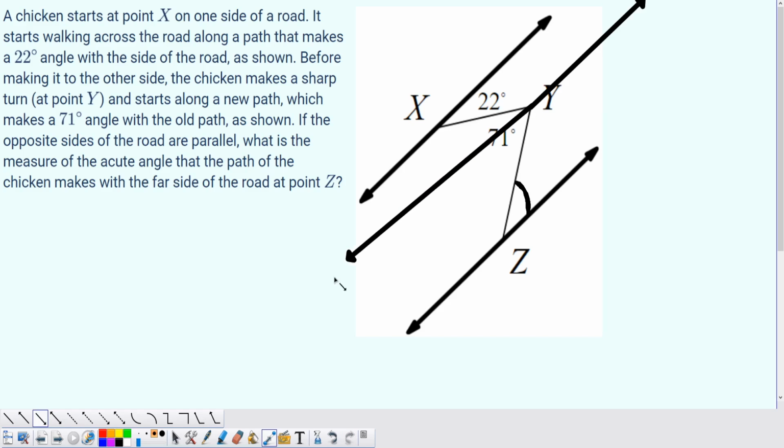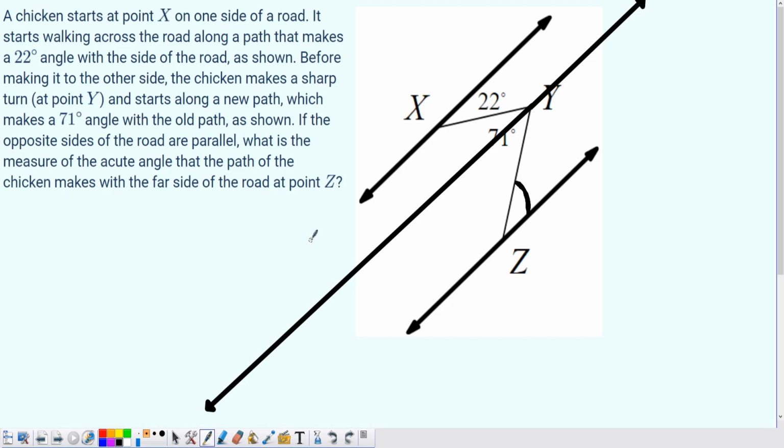Well, mostly because I need those transversals. This whole thing's not going to work unless I have a transversal. I have lines that could potentially become transversals, if only I could get it to intersect a parallel line. Well, why not just make a parallel line? And it ends up being very nice because it is going to intersect both of our potential transversals, XY and YZ.